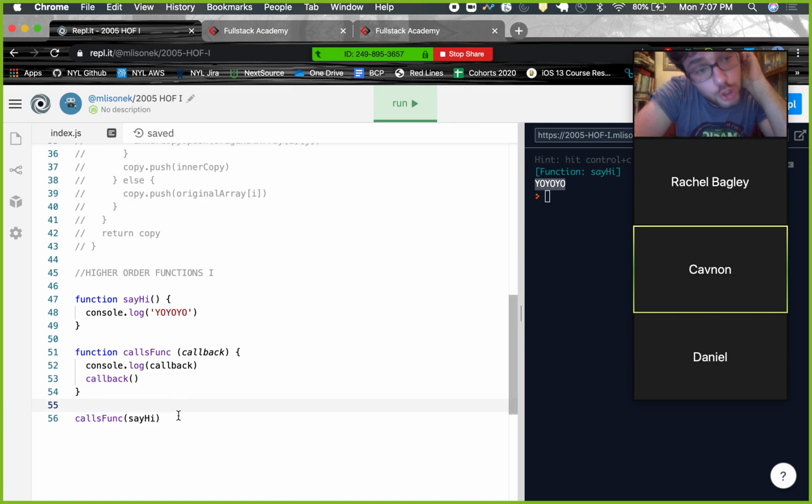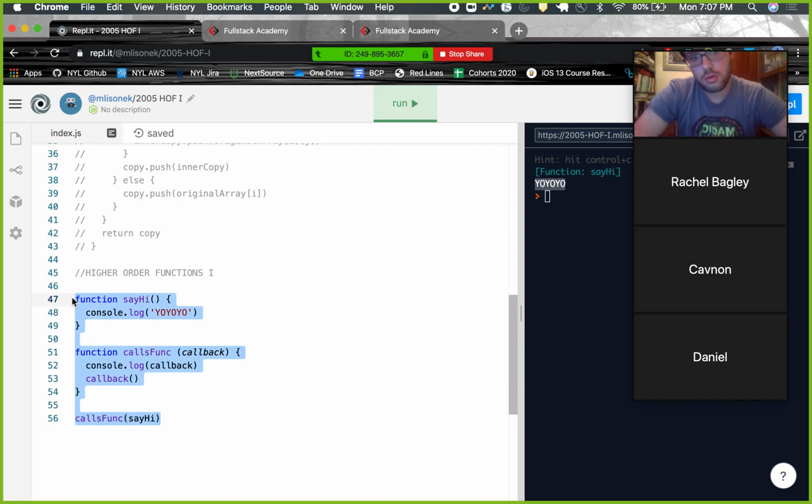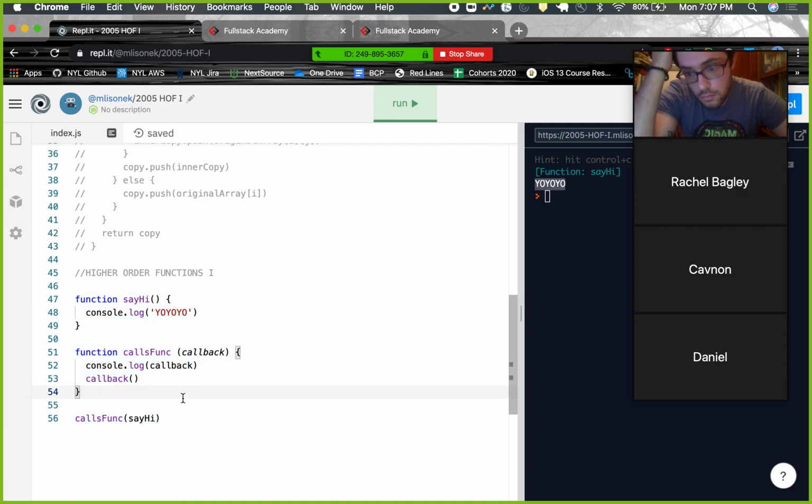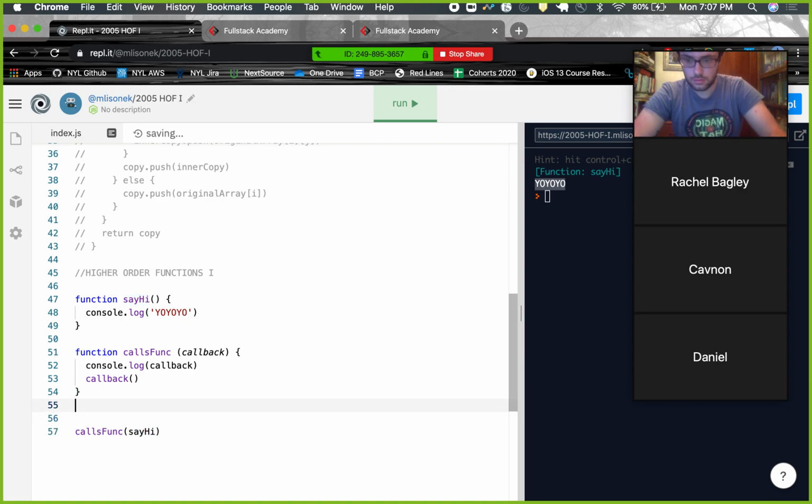Now I'm going to show you. When you put a function through another function, we're only doing that at line 56 when we're calling it. That's when we're actually putting that through the function. Up until line 54, we're not putting it in. We're just writing two different functions, and then we are throwing one into another here.